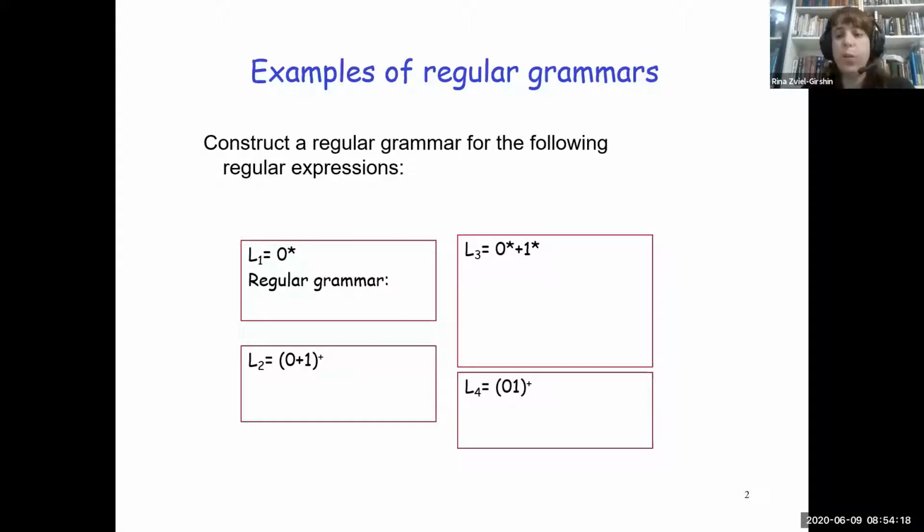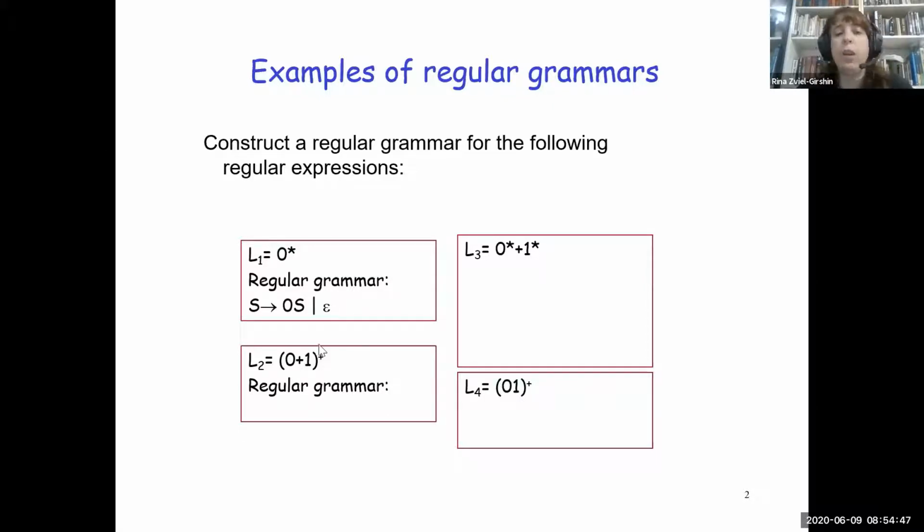Okay, thank you. I see that the majority solved this question. So let's see the result. So basically we are talking about regular grammar. So we need to have an infinite number of zeros, but also an empty word is in our language. Therefore, S will derive 0S or epsilon.